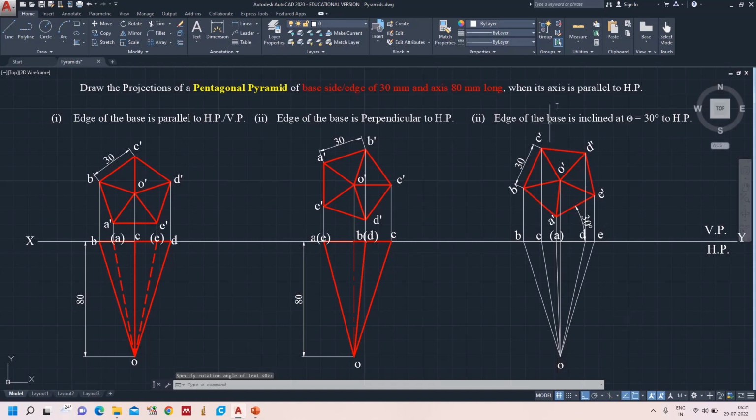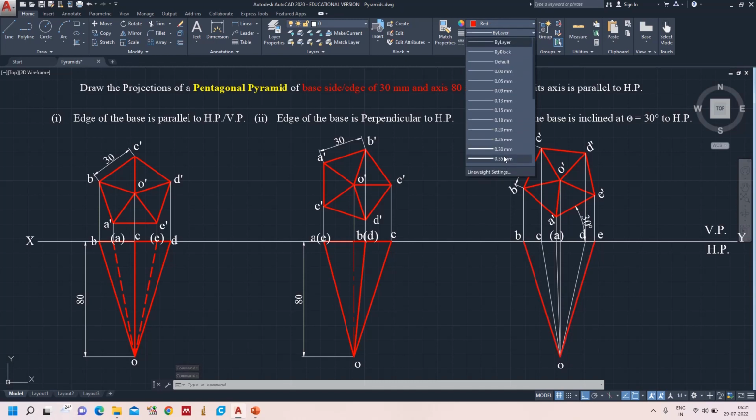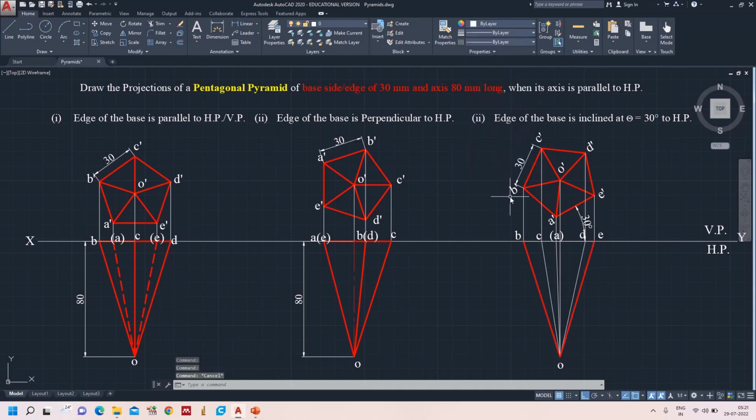Yeah, so when you see from the top, the edge BO is at the extreme as well as EO is also at the extreme. So that's why first I'll mark these two as visible lines. Okay, and next in between B and E, C and D are also clearly visible. So CO, DO are also very clearly visible.